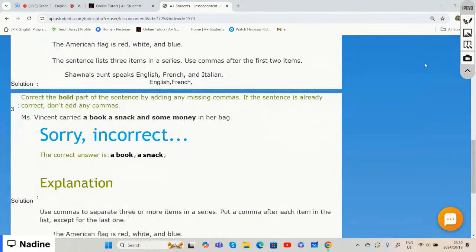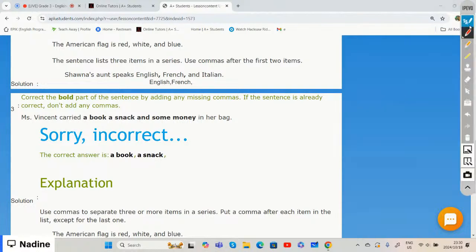All right, let's look at this one and then we're going to our test. Okay, let's rather wait for the test. Miss Vincent carried a book, and we put a comma after the book, a snack, we put a comma after the snack, and some money in her bag.